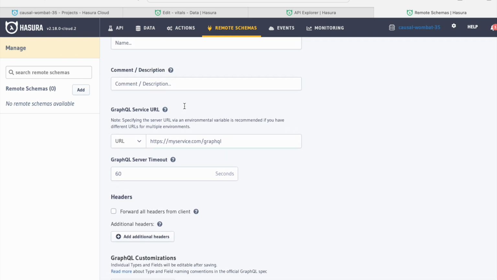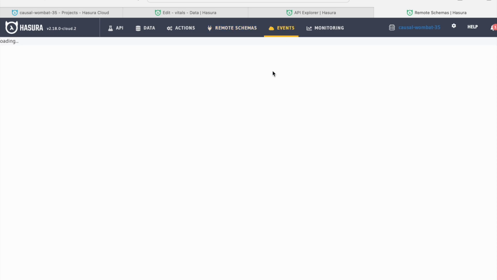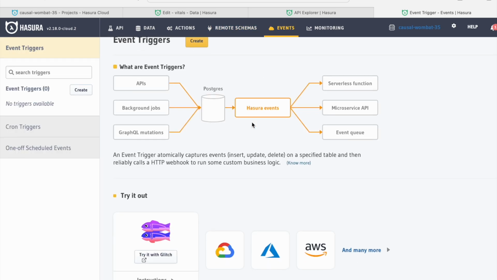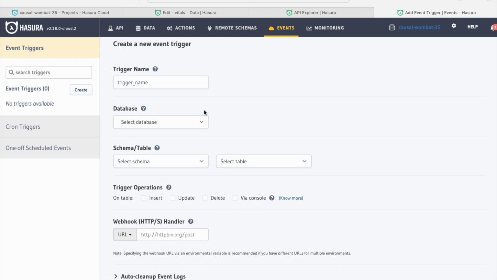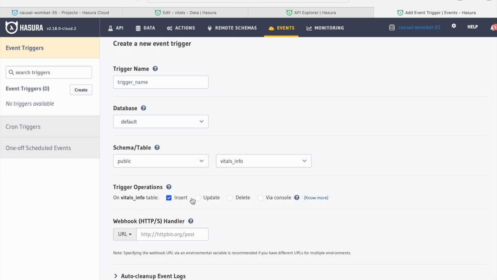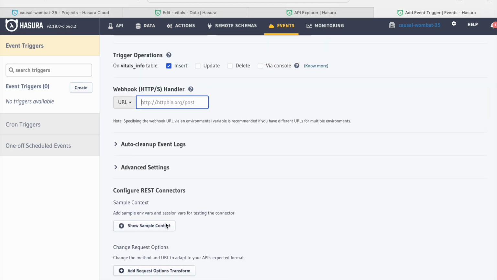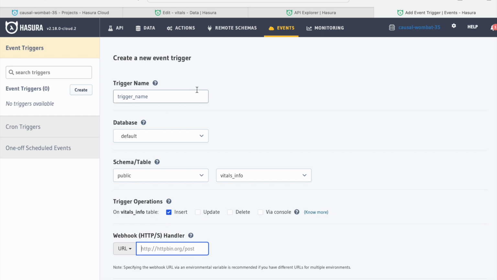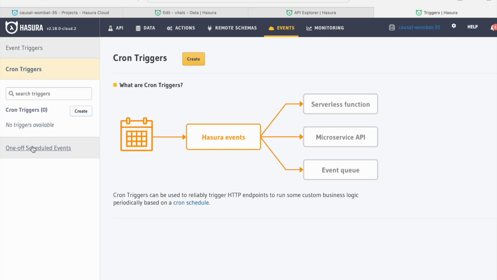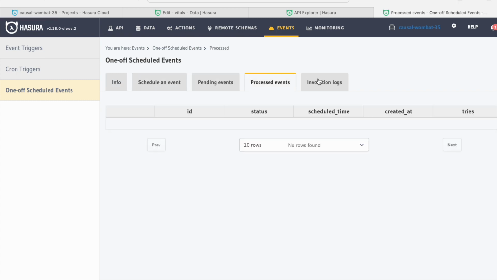So these can be used for customization. For remote schema, if instead of a DB we have other APIs from where the data is to be taken, we can use that. We can create events. An event trigger is like the triggers we used to have in the DB. So it has options like if we have some changes in data at the DB level, then we can call a webhook to other external APIs, like whenever there is a change, I need to call a mail sending API, something like that.